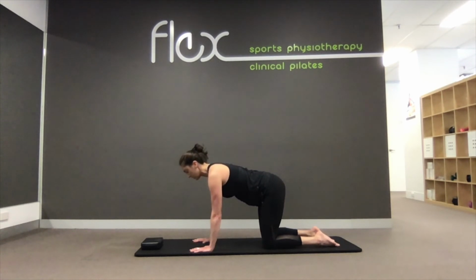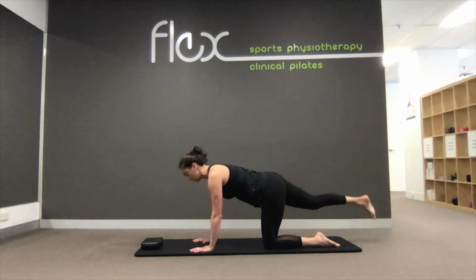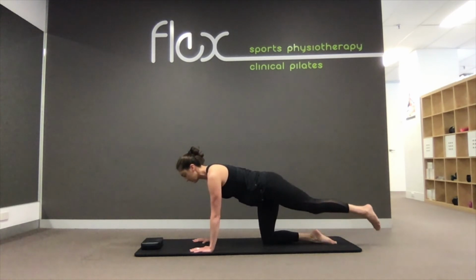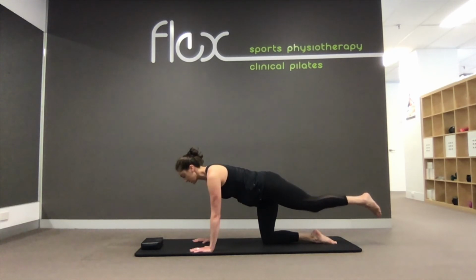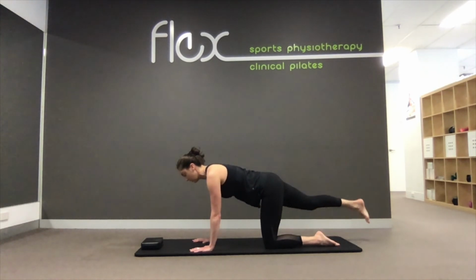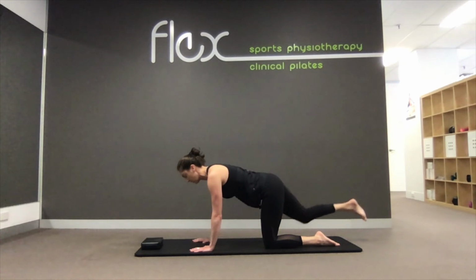From there, we're going to take the right leg out and lift it up to the line of the body, squeezing through the glute, and then place the right knee back underneath the hip and changing sides. We're trying to minimize that shift of the weight from side to side, so working through the trunk muscles to keep the body still, and again that disassociation of the leg from the trunk.